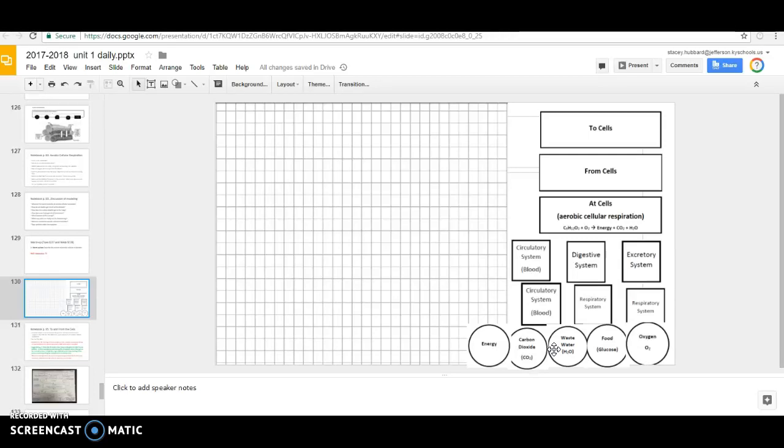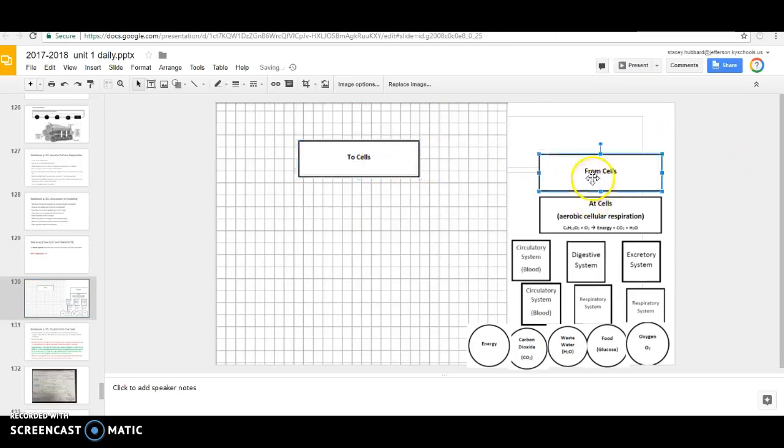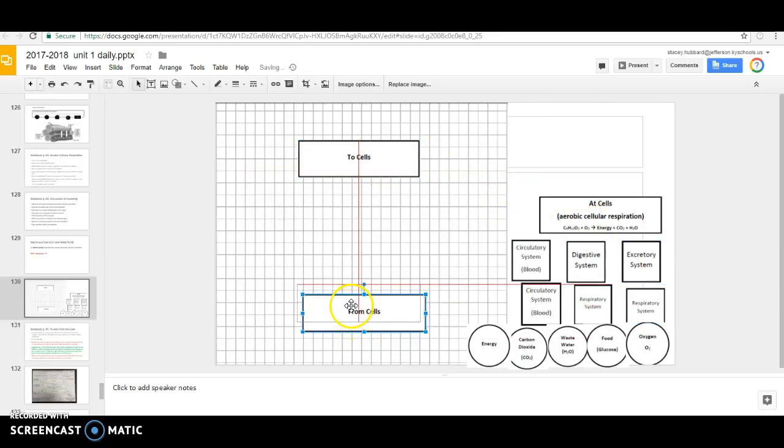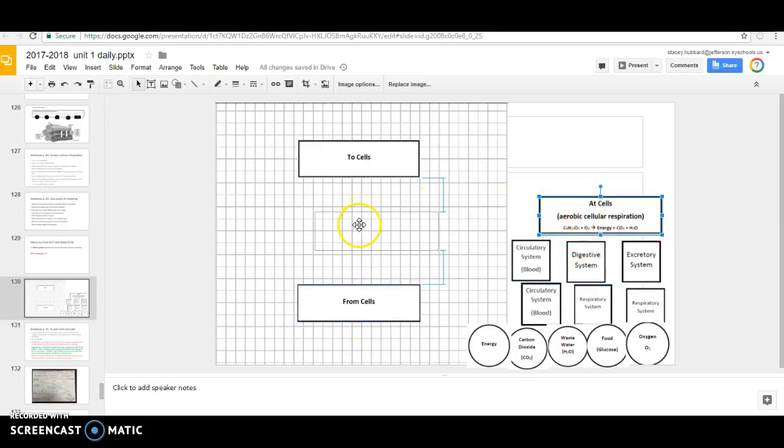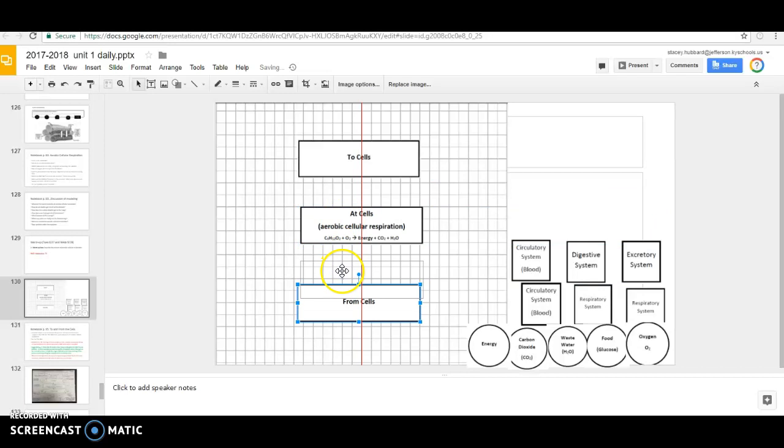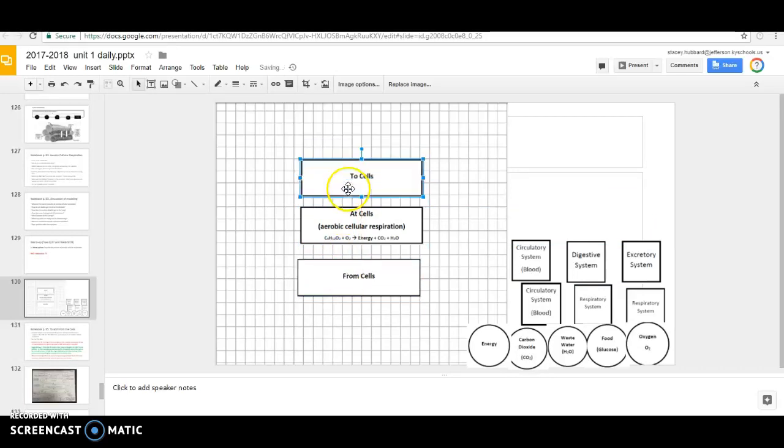So we're trying to get to and from cells, and things are going to be happening at the cells. So pause the video and see if you can get the 3 rectangles in order, top to bottom, for how we're going to get the oxygen and the food to and from cells. All right, so what it should look like is you're coming to the cells, and you're going to leave the cells in the end, but in between, some things are happening at the cells. So I'm going to move these up because I need to save some space. So this is your order. Things are coming to the cells, things happen at the cells, and then there's something from the cells.